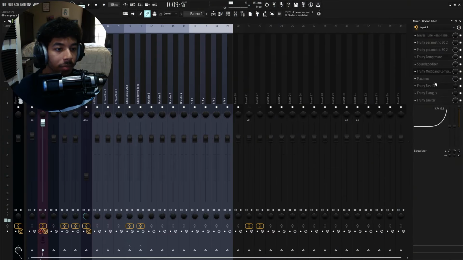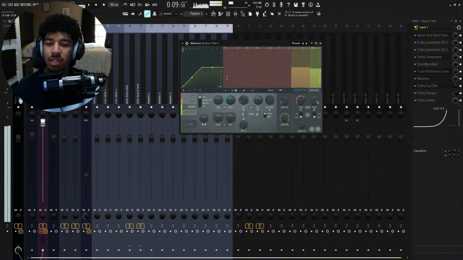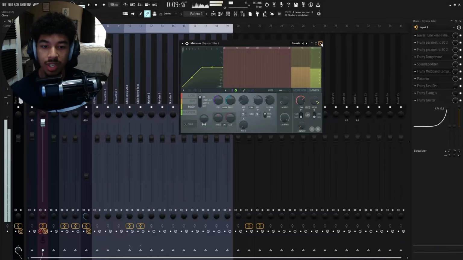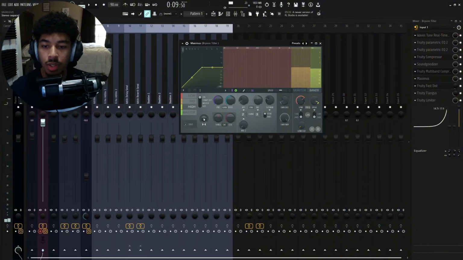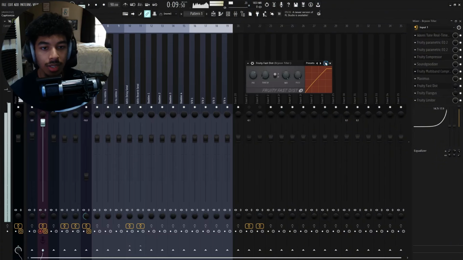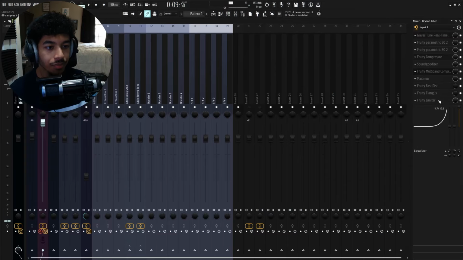Nice. All right. And you can just leave this alone. You can actually use the Maximus, but in this case, we're just using it for a de-esser. We don't really need to affect much. And you can also do it here too. Turn the threshold down, and then boom. But in this case, we're already doing it here, so we don't need that. So let's put that back to normal. All right, so we got some distortion for color.